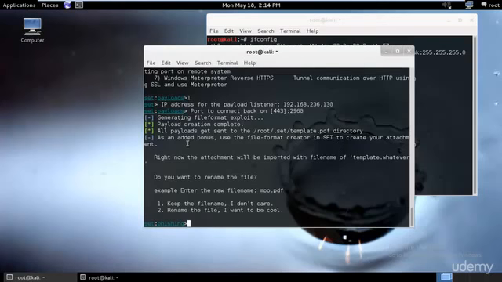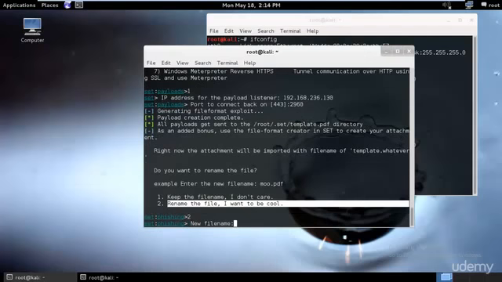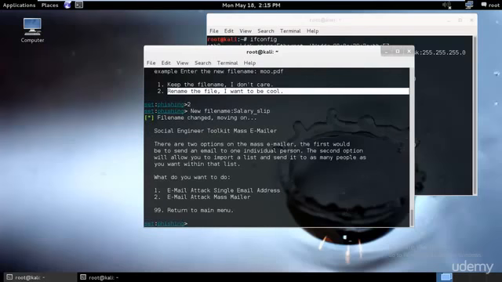That's the name. And you can use the file format creator in SET to create attachments. We can keep the file name, or we can rename the file. So I'll rename the file to salary slip. If I send this to the person, he will surely click on it, because let's assume that the person is working over here. And just for the sake of it, I'll hit enter.